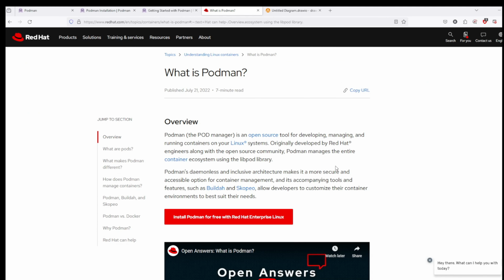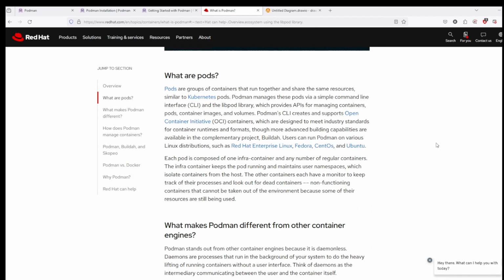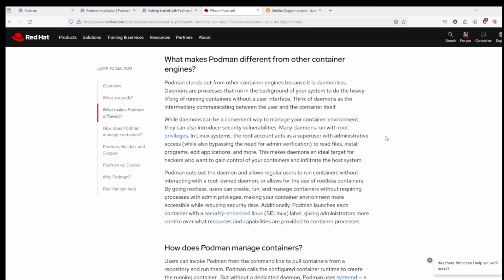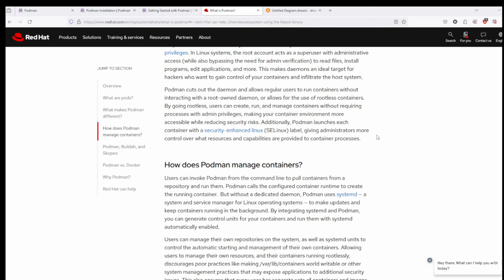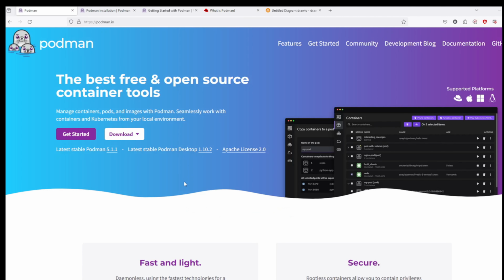And if you want to read even more about Podman, you can even have a look at this community letter from Red Hat, where they talk about what Podman is, what the pods are, and so on. So as of now, Podman is an open source tool. Even though it was developed by the Red Hat engineers, it has been provided to Fedora as an upstream, and you can also install it on different distributions or different operating systems as well.